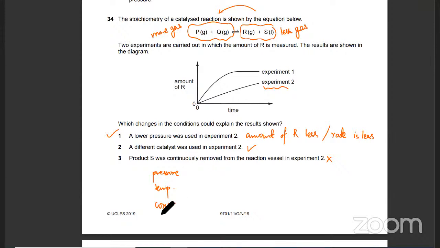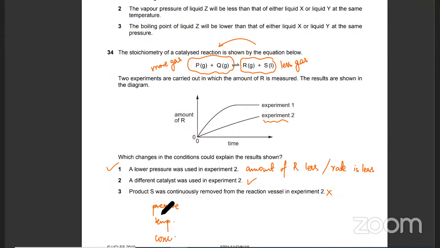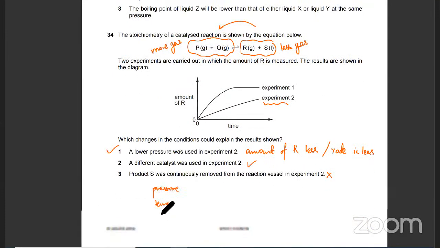Is that clear? Yes, sir. So, sir, if it instead said its concentration was reduced, then it would shift forward. Yes. Okay, cool. Normally we use them interchangeably, but remember the term is specifically for concentration. Like if you remove gas R from the mixture, let's say you have a container. So this is gas R. If I remove 2 particles, then obviously its concentration decreases, right? Is that clear?